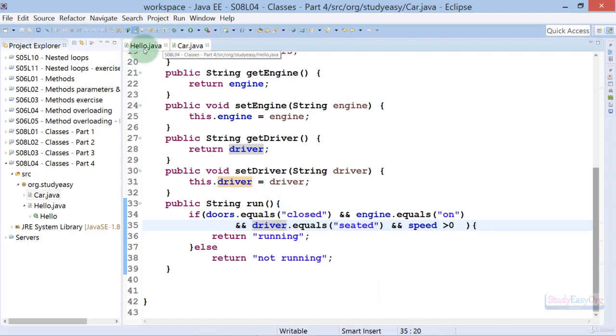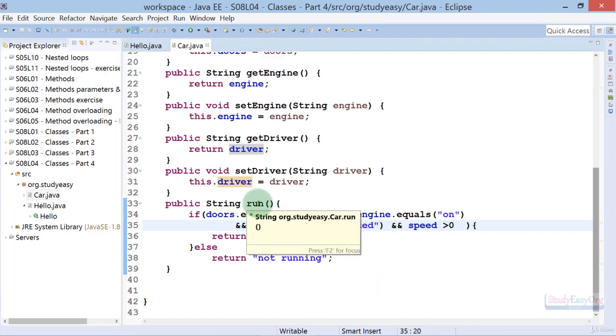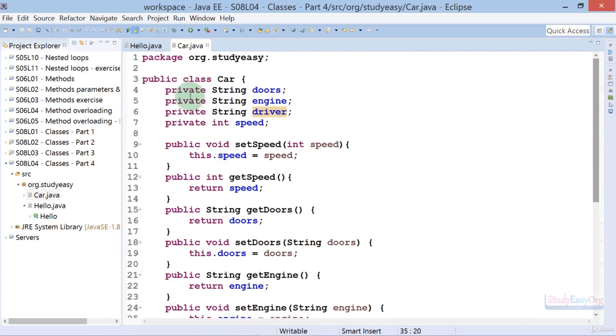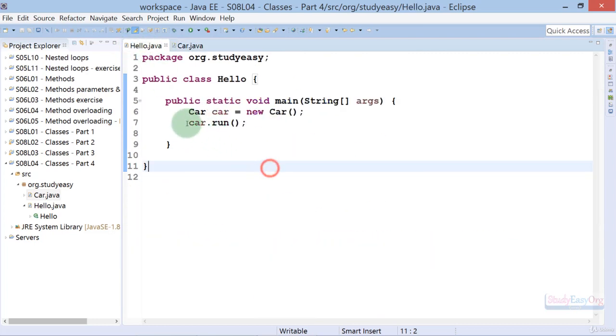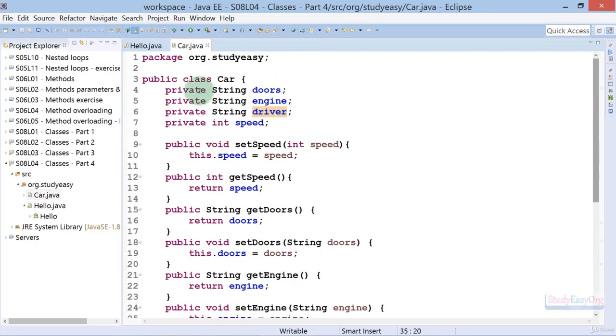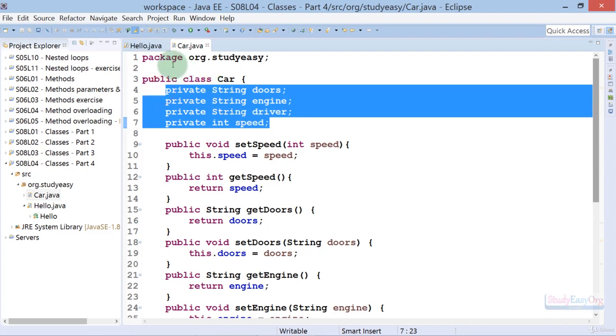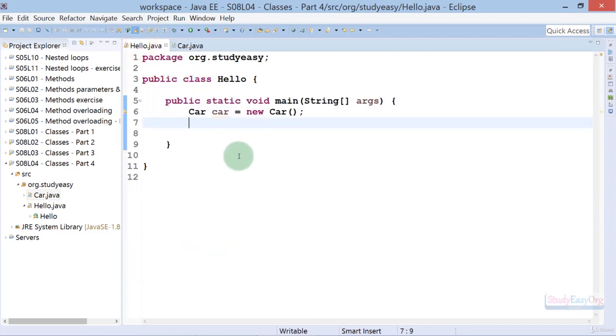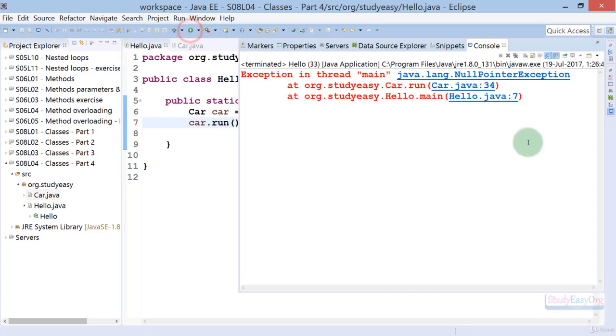Now finally, if we try to run the car, what happens? Let us check. Now in here, for example, if I try to directly call this run method without initializing all of these properties, then what should be the output? Let me show you. I can type in car dot run, and I suppose there should be an issue.